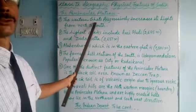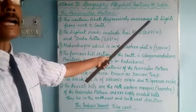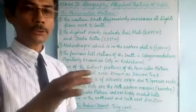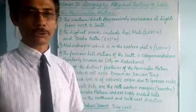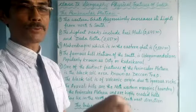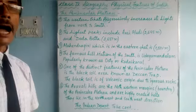We are talking about the Western Ghats first. The Western Ghats progressively increase in height from north to south. That means the Western Ghats are higher towards the south than the north. They are continuous, and one can pass through only certain gaps or passes. Otherwise the hills are very continuous and very high.